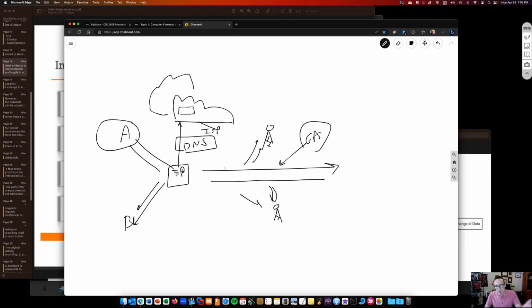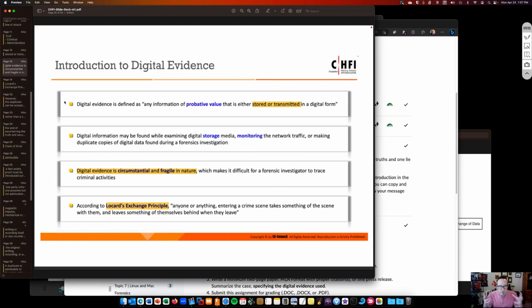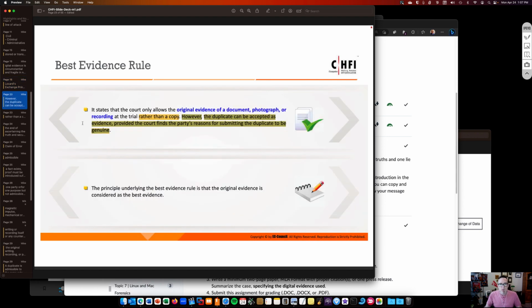And of course, when the device is in transit, it's going to leave behind traces of what cell phone tower just pinged, GPS data may have downloaded from maps. So you can see how this really is applicable in digital. I really like the idea of this because it helps you open your mind up to where you need to look for evidence, possibly. So that's the Locard's exchange principle. I think we talked about it again, but it's introduced here in this chapter in Module 1. So very important stuff.